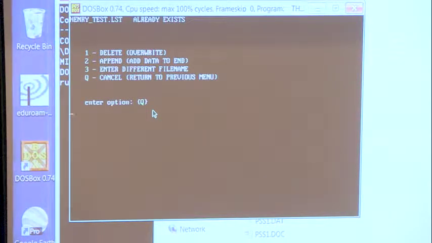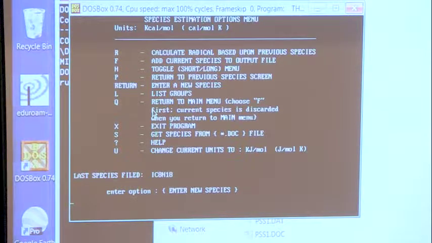And we don't want to overwrite it. We've already done a lot of work in generating the other species. Okay, so be careful, right? We want to append. So option 2. Okay, and it'll also save to not only the list file, but the doc file. So we want to append to that too. So type 2 for that as well. Okay, and now if we do another species or a radical, it's going to keep adding to that same file. Okay, so we've picked up where we left off. So we can go have a lunch, come back, and continue generating our thermo into the same file. No problem.